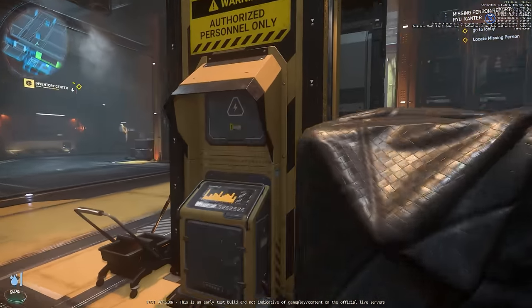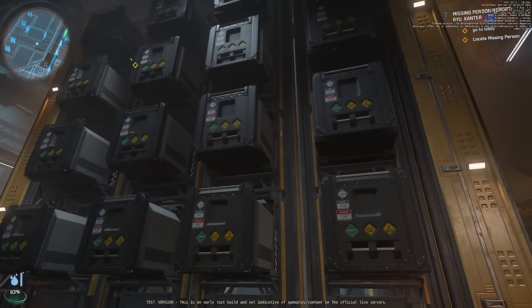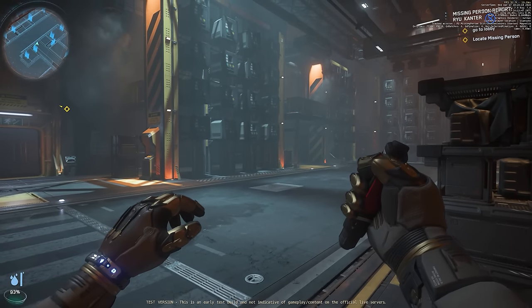I don't know if these are functional. Yeah, they're not. But these are where the missions are going to be, where you need to grab these boxes. Unfortunately, I don't have a tractor beam. I don't have anything that works anyway, except for a med pen.